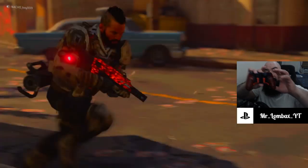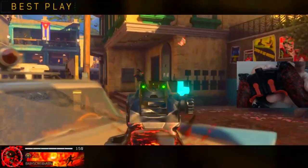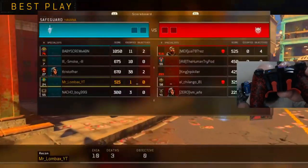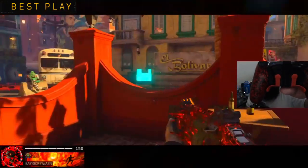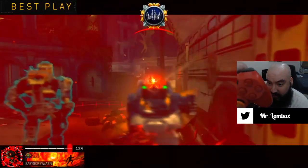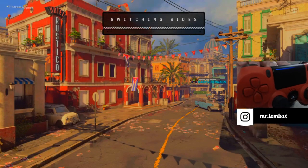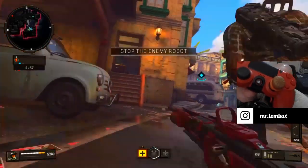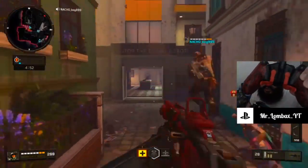Now a lot of people are like, oh, what's your controller? Mine is a regular DualShock 4. The only thing is I have this textured backplate, if you will. It's just a red textured one that I got from this company, which was free. Shout out to you guys. Thank you very much. And that's it. This is just a standard stock DualShock 4 red controller. I also got completely red decked-out buttons. Oh, you can see it. And I got one Control Freak on it, which is on my right side for the aiming. You don't really need a Control Freak for the left. And yeah, that's my Strike Pack.